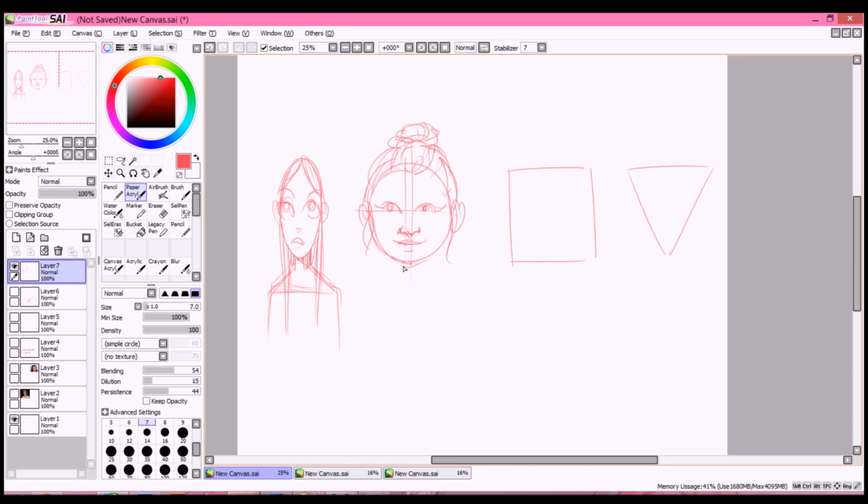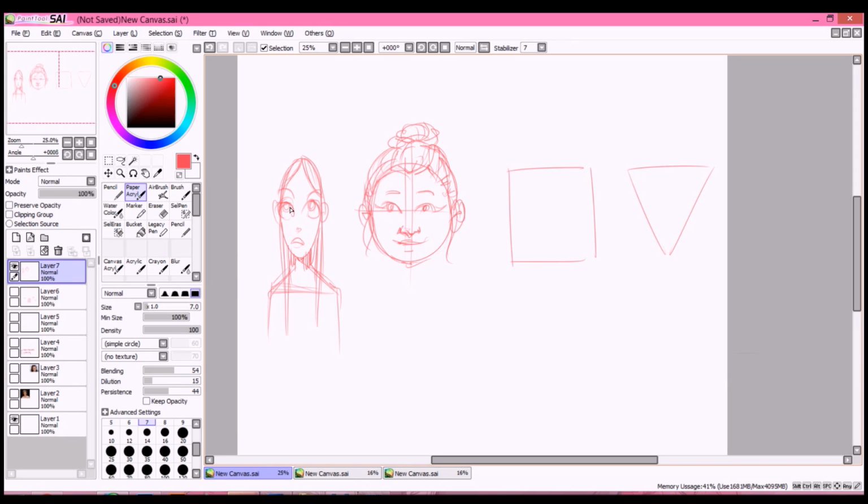A few strands here. See, it's really fun actually. It's really fun and makes you lose your hand. I don't know how you say that in English, but it makes it easier to draw cartoons and to find head shapes.